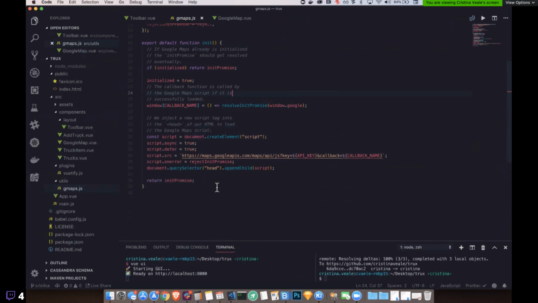Pretty simple. Here you can see we're injecting this into the head of our HTML to start loading our project. The good thing about this is it is a separate file, so we are not putting this into our index.html file directly, but we are initializing it once we import that. So that's a really great thing about component driven development, which I really appreciate.